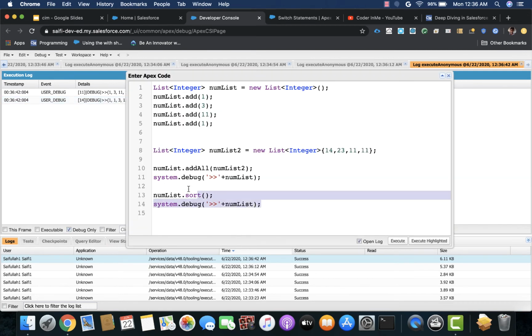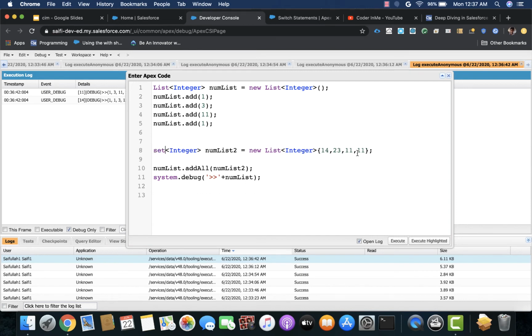Similarly, suppose this value is in a set, right? Suppose I'm talking about this set and I'm adding these 3. I'm just debugging it here, numList2, and commenting here. I'm adding it here now because I told you already that the condition is also the same: we can make this a set also, and we can add this like this.